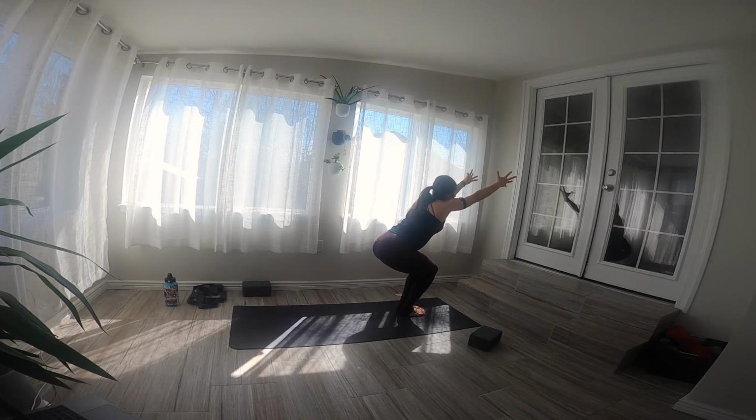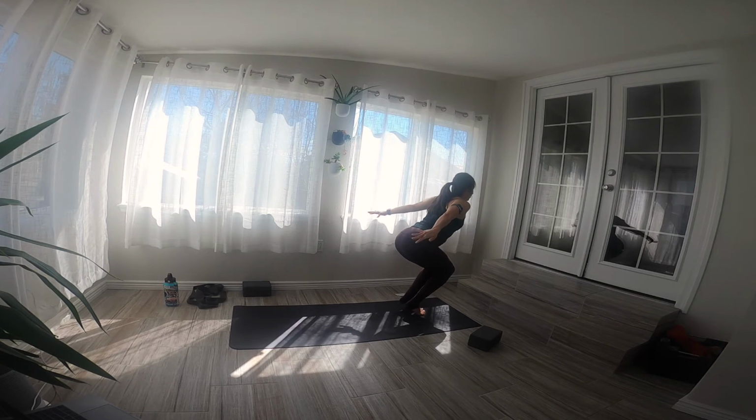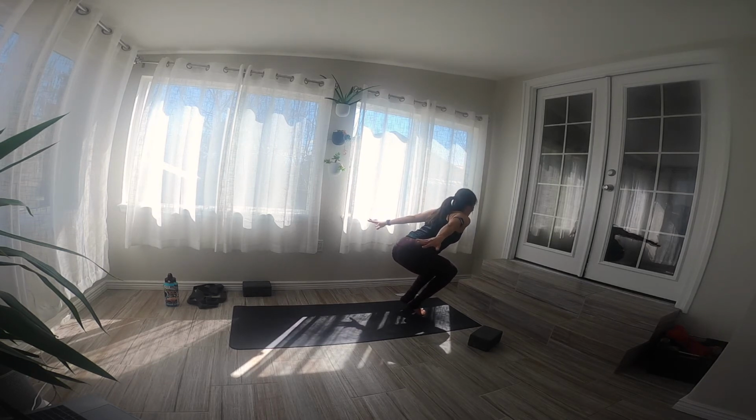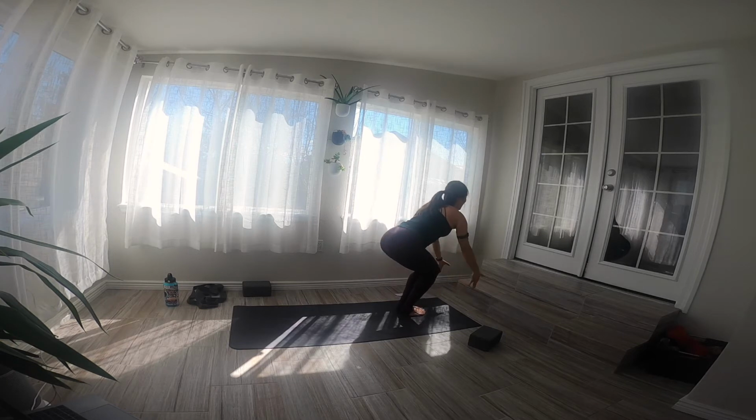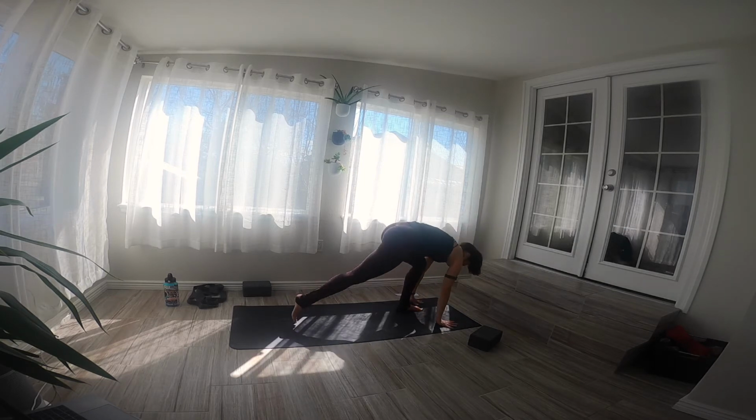Take a breath in to lengthen. Exhale, drinking bird. Come onto your toes and squeeze that pencil between your shoulder blades. Inhale, back to chair. Drop your heels. Exhale, forward fold. Let everything go. Inhale to a halfway lift with a long spine. Exhale, step it back, high plank.